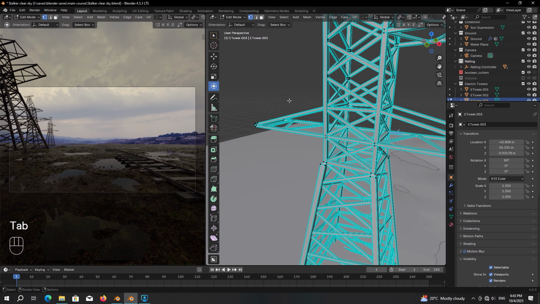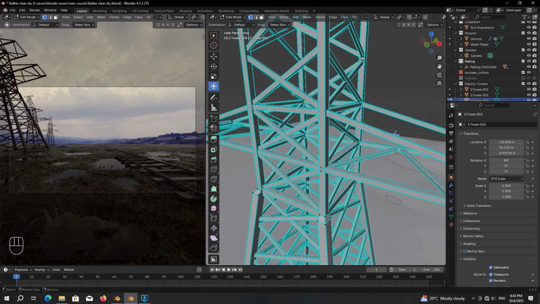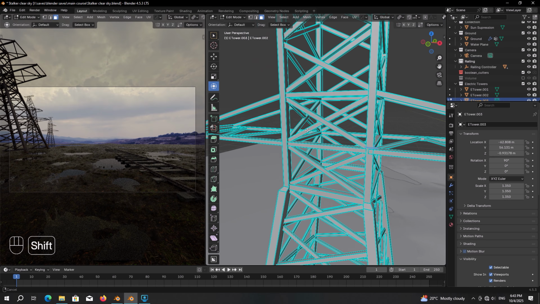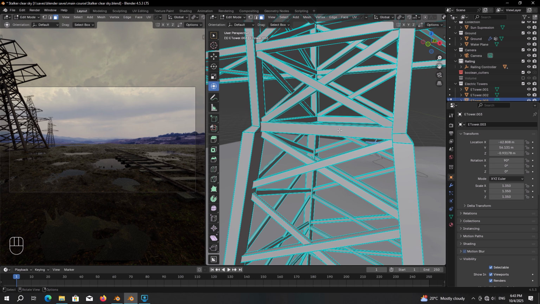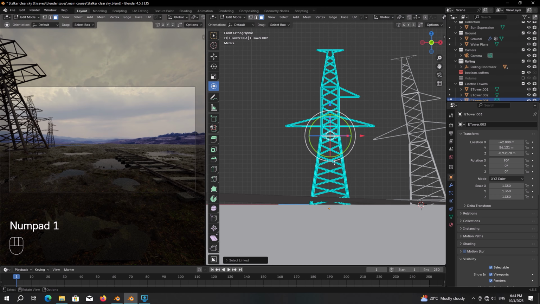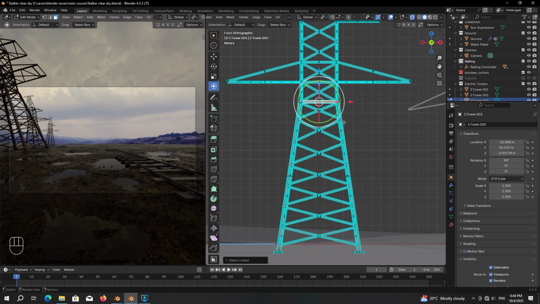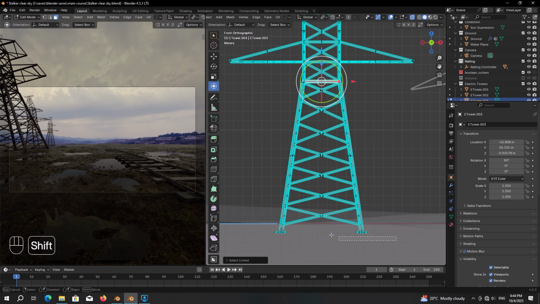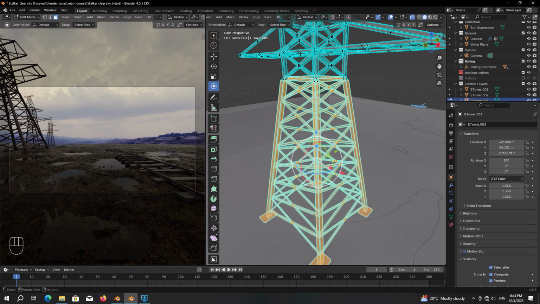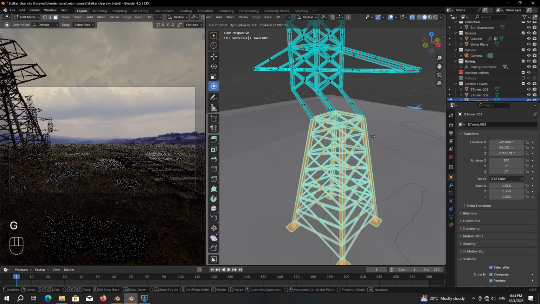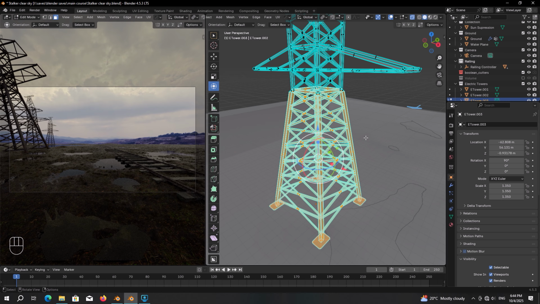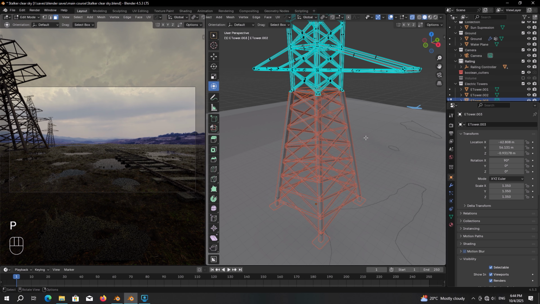Go into edit mode, make sure nothing is selected. Pick the face selection tool, hover your mouse on this part. Press L to select the entire connected mesh. Then press numpad 1 to go into front view, enable the X-ray, hold down the Shift key and select these faces at the bottom. Now if we give it a shot, yeah, this is the right selection. Then press P to separate by selection, so that they will be separated objects. Now we can disable X-ray.